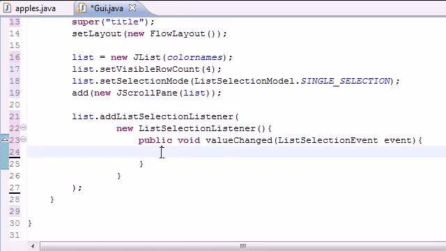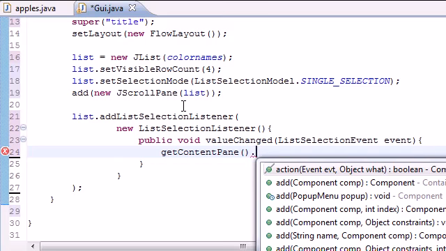So now that we got all this housekeeping stuff done, let's get into the good stuff. What do we want to do when a user clicks one of the colors? Well, in people language, we want to select that color and change the background to that color. There are actually three different layers on our window: the background, the content pane, and something I think is called the glass pane. The content pane is on top of the background, so they have it set up really weird. You need to access the background through the content pane in order to change it. So the first thing you need to do is getContentPane, and the second thing is, finally, we get to our background.